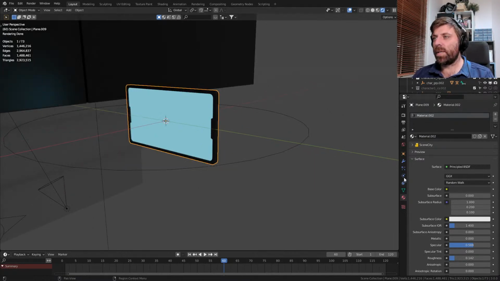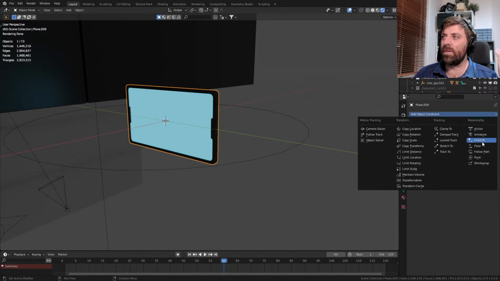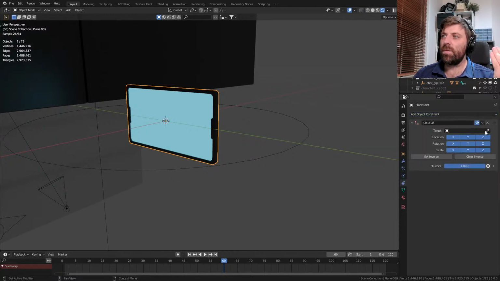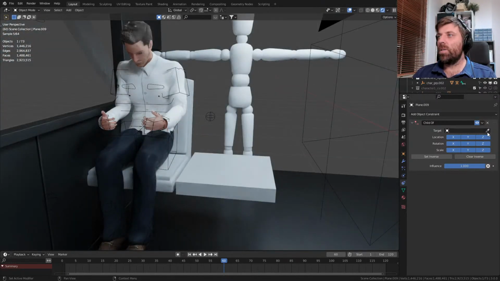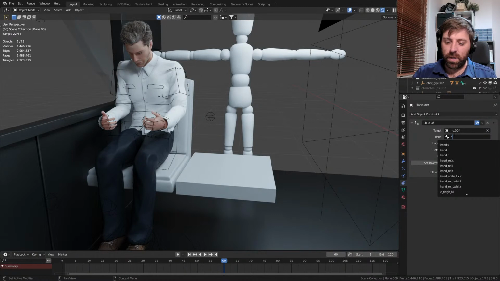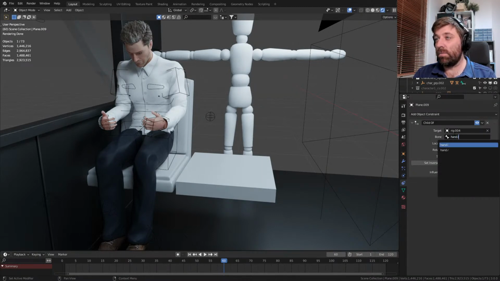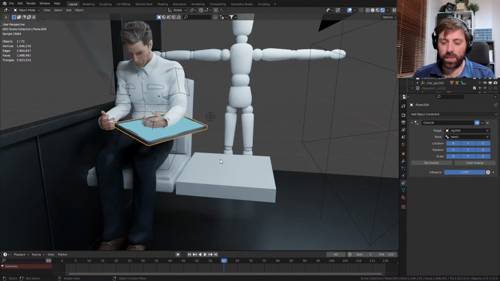So now when we select this, we can come over into the constraints, add object constraint, child of this one here, child of rig04, and it's going to be hand.L. I don't think so, maybe. Sure, let's go with that one.